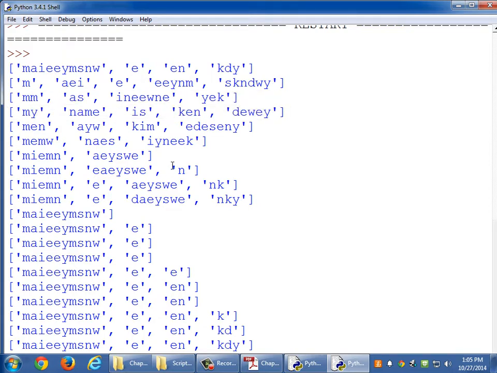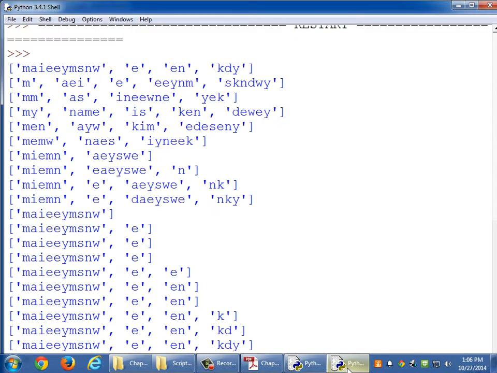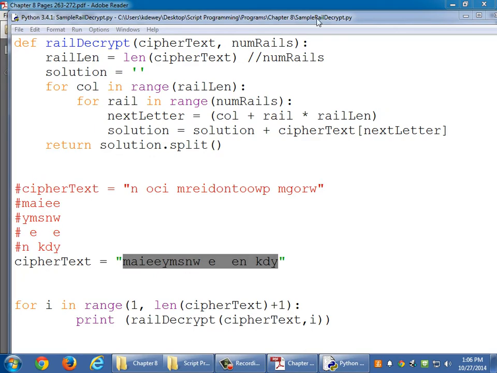Whew. I think it was harder to write the ciphertext than it was to write the program. But you all see that actually worked. And if you look at this actual ciphertext, if this came through on your network wire and you look at this text, you'd be like, huh? I don't know what that is. But we saw it actually was, my name is Ken Dewey. Alright, so everybody okay with that? Everybody kind of see how that works? Thank God it worked. Alright, so let's move on to the next part.